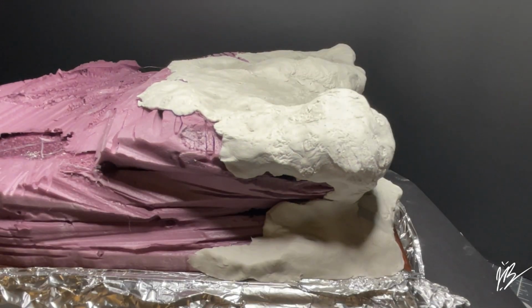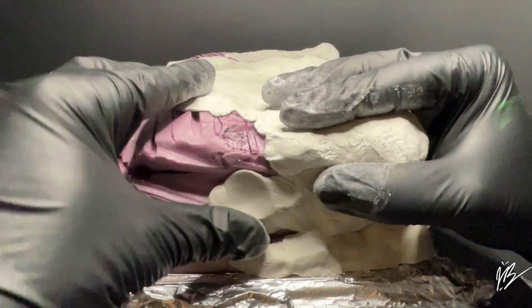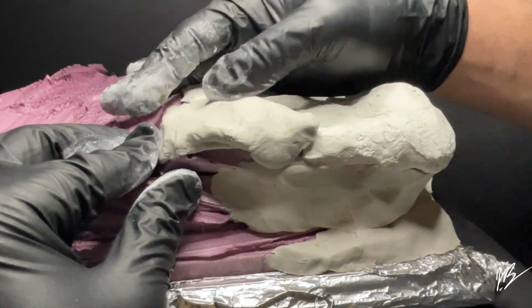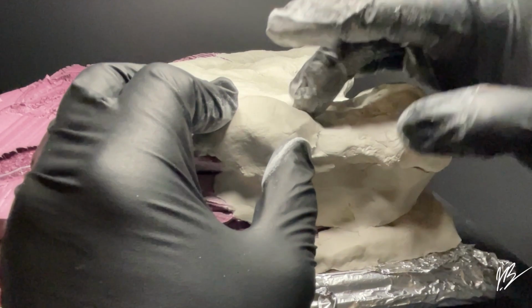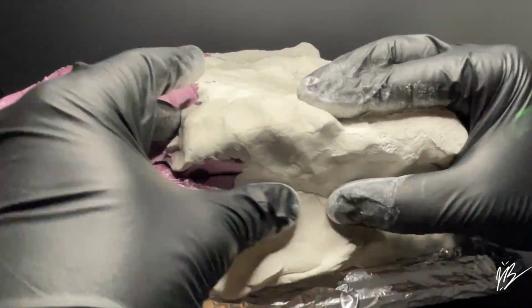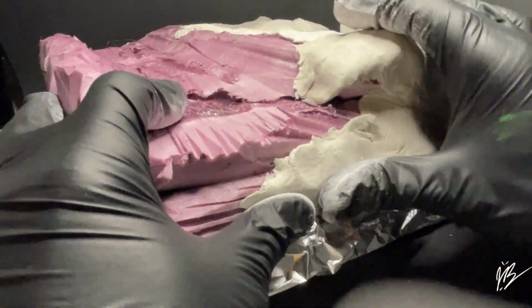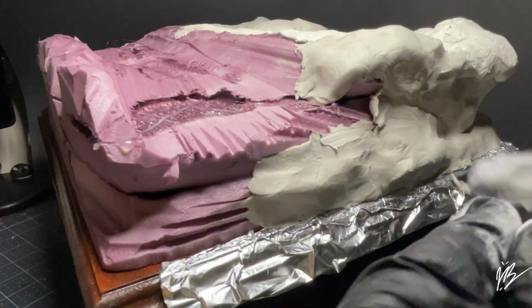Any air in between the clay and the foam is not necessarily a weak spot, but it does create a hollow spot. So any kind of massive pressure could technically crack or break the clay, yet before we get to any of the substrates or any of the clear coats that we have waiting for us later on in the process.